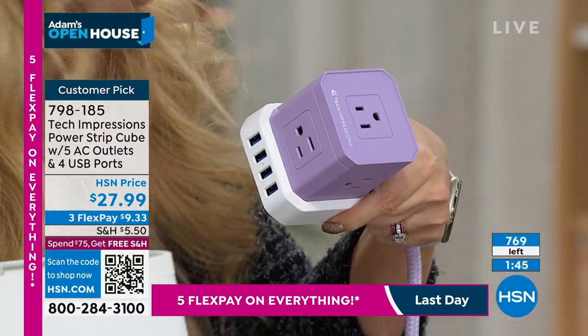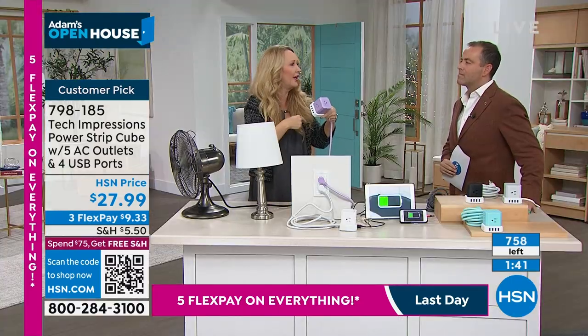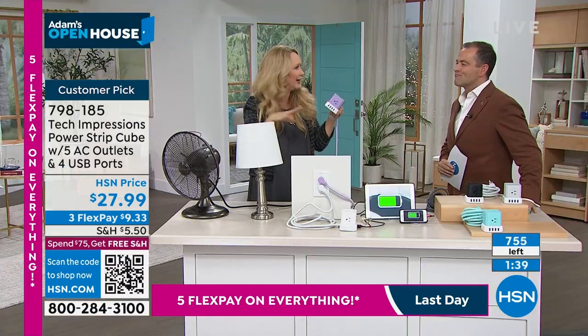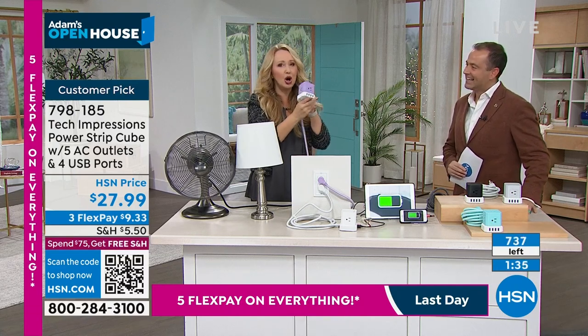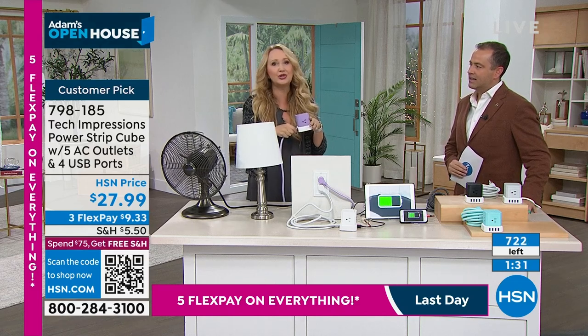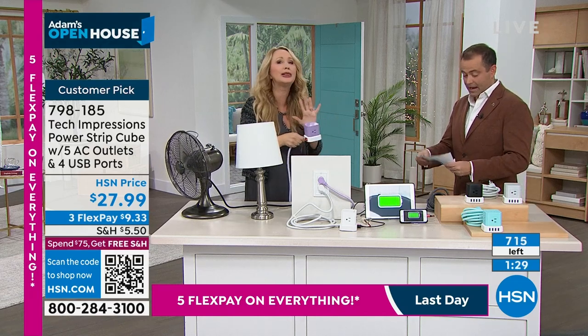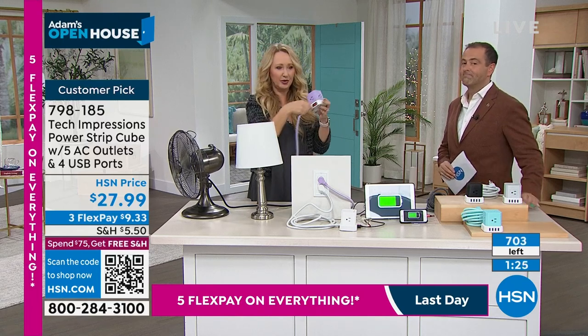Behind your television. Yes. How many electronics do you have behind your TV? We've got the DVR, we've got the PlayStation, or whatever it is my husband and/or my son play. This is the power that you need. It's so convenient, it's beautifully made. And if you have time, please read the customer reviews. It is nearly perfectly rated. People love this. It's like 4.8 stars with tons and tons of reviews.